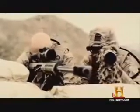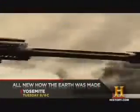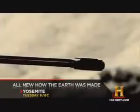Reichert chooses the 50 cal over his standard M40A3. If we had strong winds or anything else, I wanted something that would actually buck the wind a little bit better. And if the insurgents actually took up cover positions, whether inside a building or behind a car, I wanted something that could actually punch through the material and take them out.